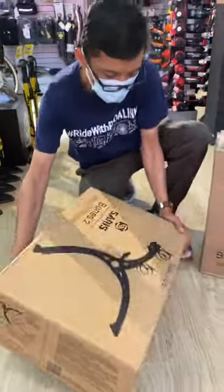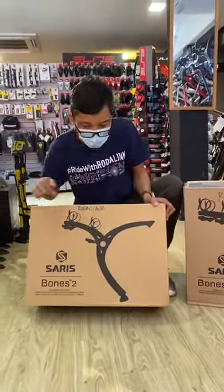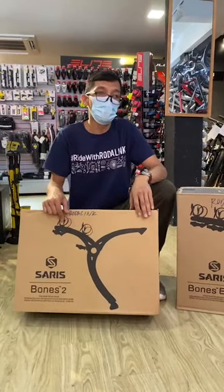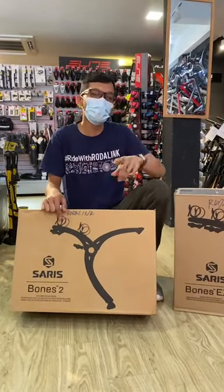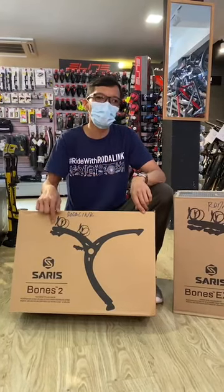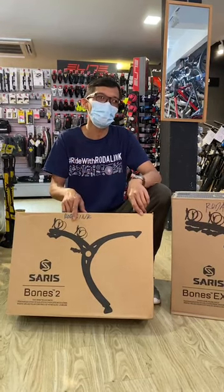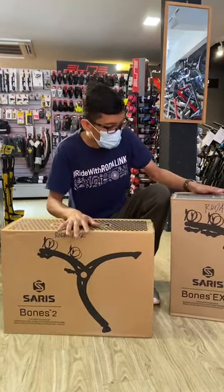So this is the Bones 2 we're looking at. This is priced at $269. It carries 2 bikes and pretty much fits a lot of car models. Later on, I'll show you. We'll go on to the website to see what the compatible models are and how you can check to see if this is compatible for your car. So that's the Bones 2 at $269.